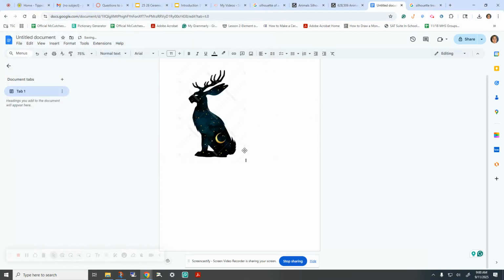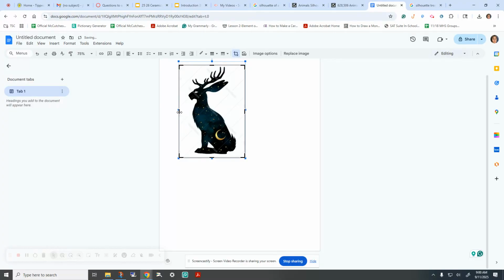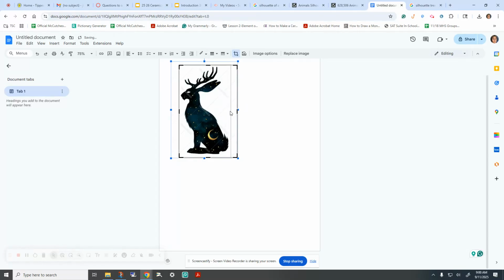We're going to do a jackalope. Don't worry about what's inside. Don't worry about all the marks in the back. So what I'm going to do is I'm going to click on it so I have this blue square, and then I'm going to hit my cropping where I can crop the image. I'm going to pull it down a little bit. I'm going to pull it over because I want to get it as big as I possibly can. And then I'm going to clip.